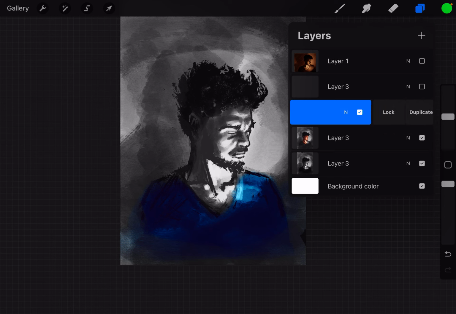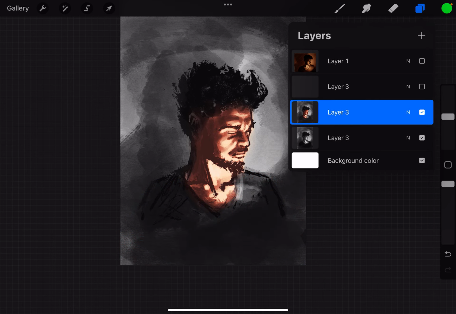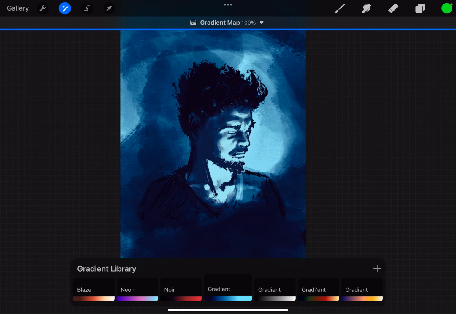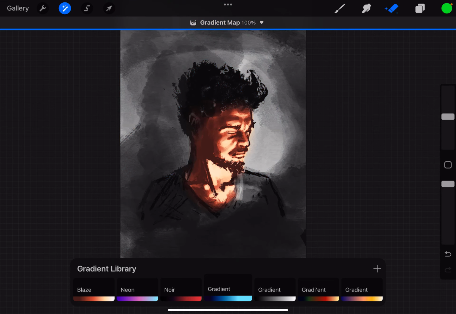Okay, let me do that again. So duplicate the layers, add the blue. The nice thing about the gradients you create is that they're already there, so I'm just doing it again. Okay, so now that blue's showing up a lot better. I was wondering what was going on with that blue.